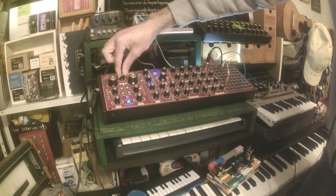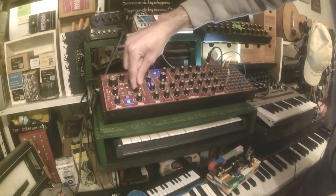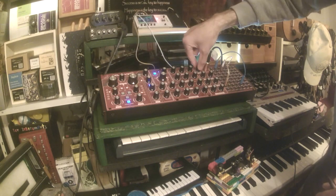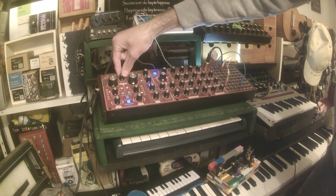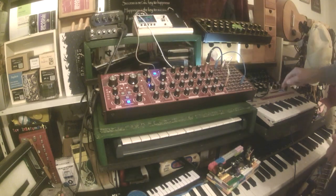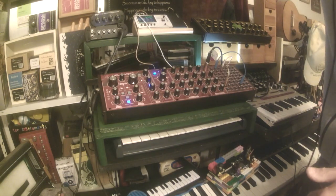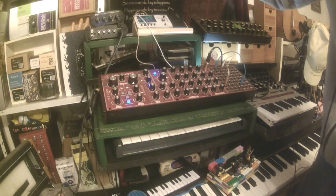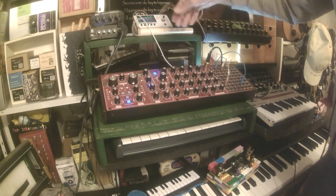And obviously we can use the oscillator mix to just come back. We can set oscillator 2 to anything, you know, to sort of even out that craziness. Okay, now, with the channel 1, what we got going on there, the brown cable, this is now set to output white noise.